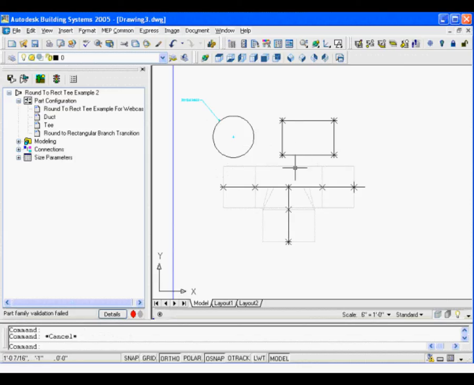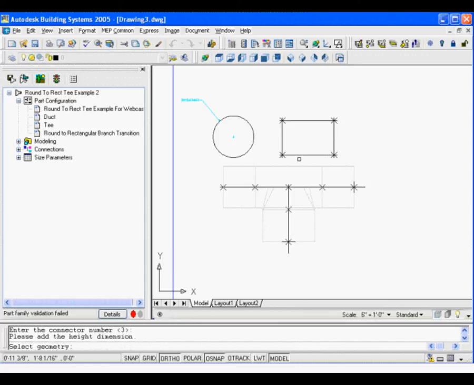I also now need to add a connector on the end of my rectangle, on the end of the branch. So I can go back to my connections, say Add Connection, and select a connector location. My connector location is the end of the branch, and it's going to be a default number of connector 3. It knows its profile. The modifier has a relationship with the profile, which is the rectangle profile up here. So it's going to ask me. It needs its height dimension, and it needs its width dimension.